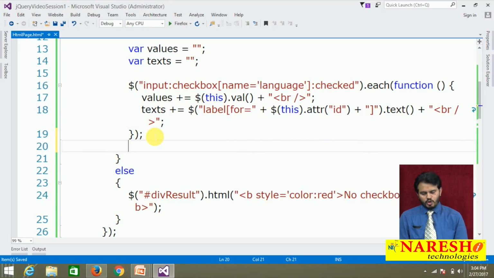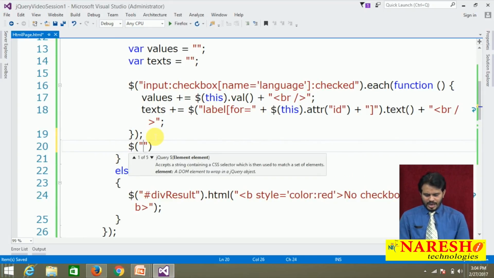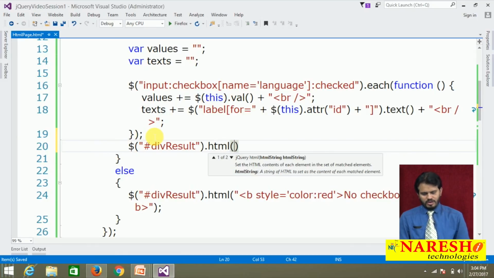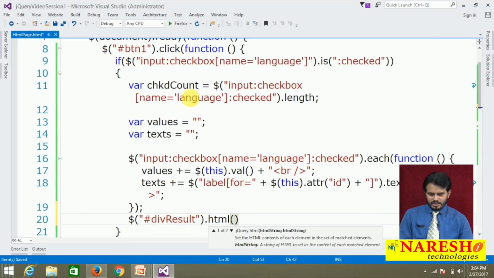After the iteration is over, just display. So $('#divResult').html of what to display: it should display the number of elements, that is chkdCount.